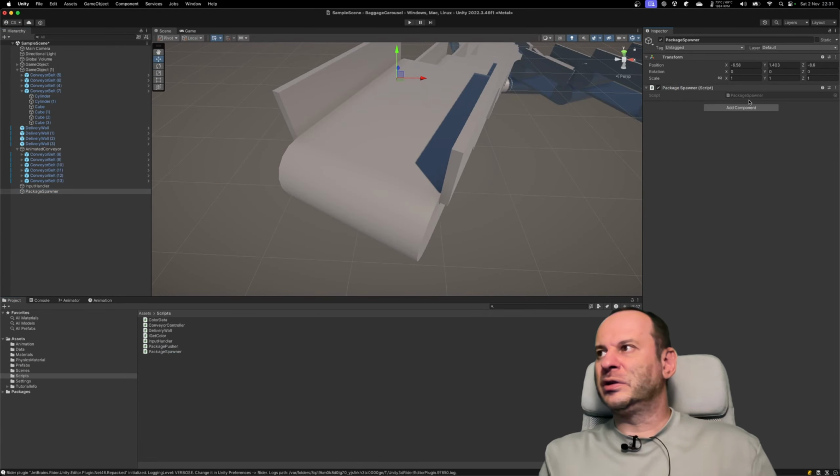So I'm gonna make a script which will be called animate conveyor controller. Yeah, why not?